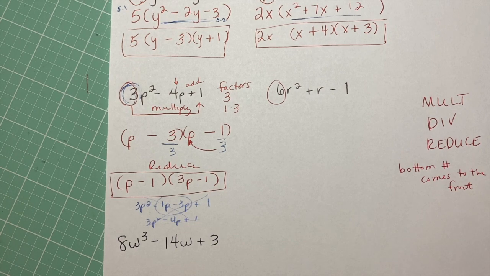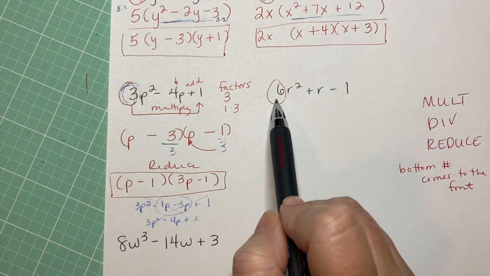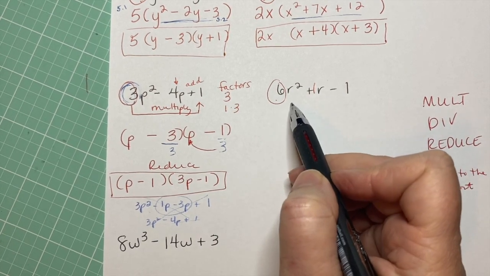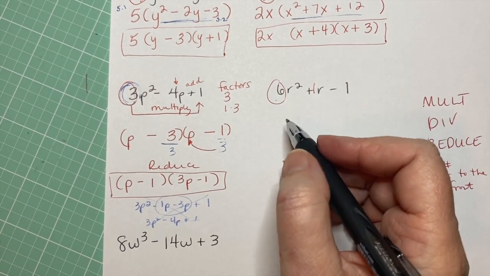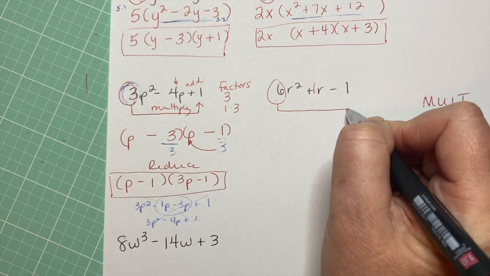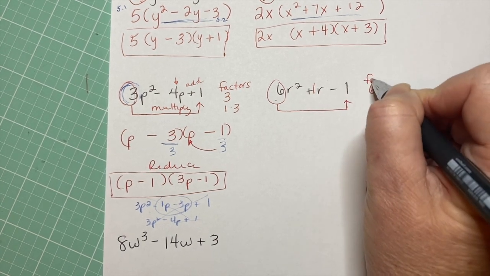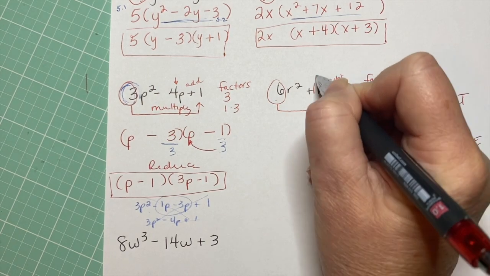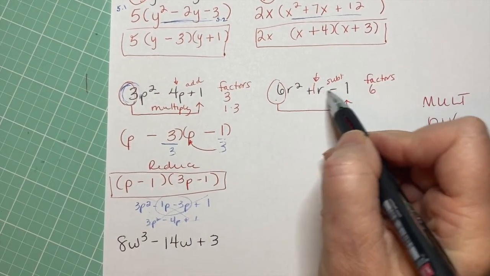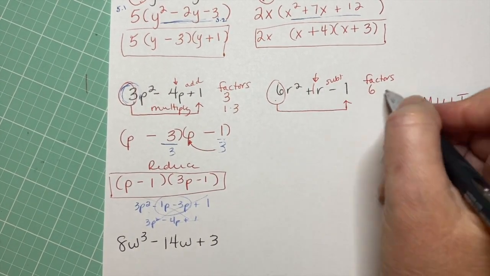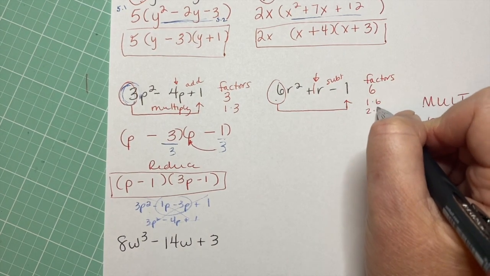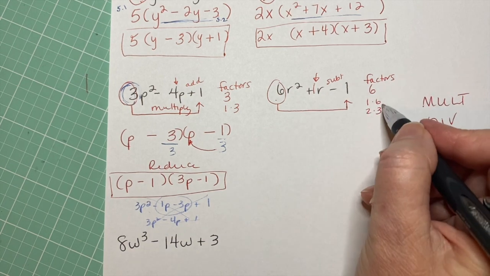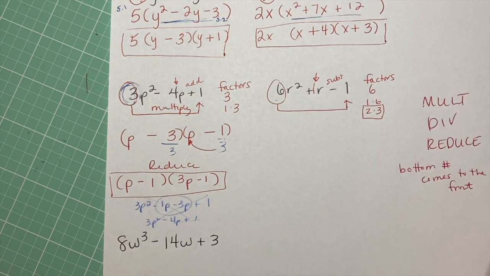Okay, let's try another one. Again, you look for a common factor, but this is like a 1. 6 won't go into any of those. I can't do a common factor, so I'm going to multiply, divide, reduce. So I'm going to say 6 times 1 is 6, and that's what I want factors of. Factors of 6 that subtract to be 1. We're still reading it backwards right here. So my factors of 6 are 1 times 6 and 2 times 3. Which ones subtract to be 1 would be 2 and 3.